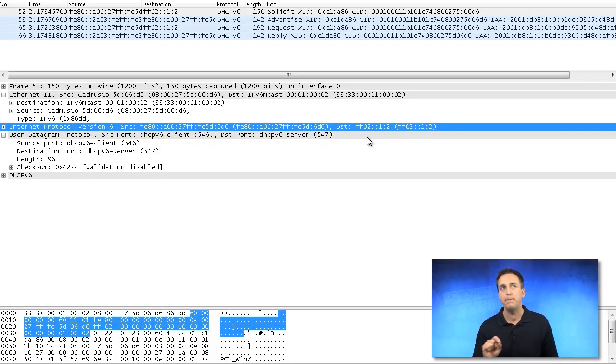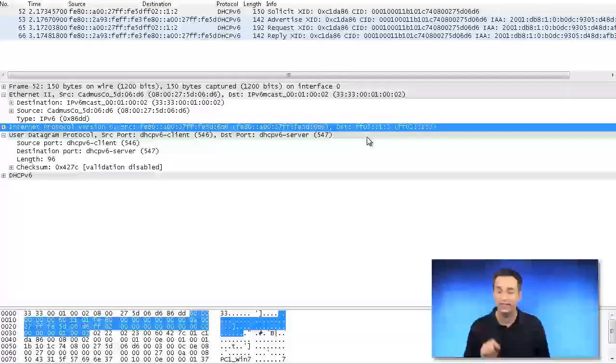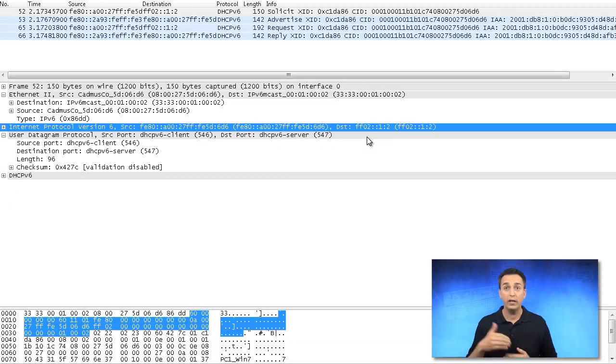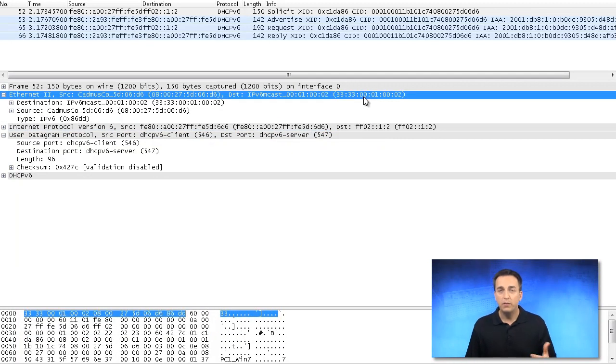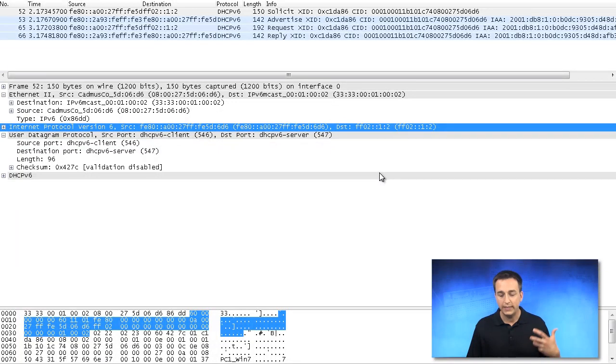This is the all DHCPv6 servers multicast address. Let me repeat that. The all DHCPv6 servers IPv6 multicast address. So here's two new multicast addresses that you've been introduced to. The MAC multicast address for DHCPv6 servers and the IPv6 multicast address for DHCPv6 servers.